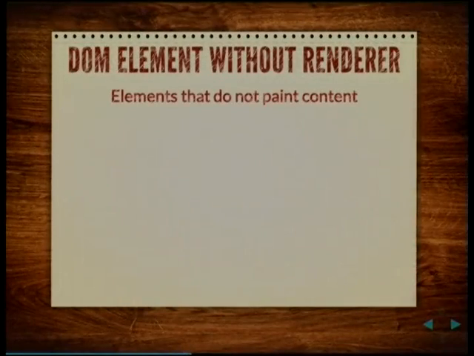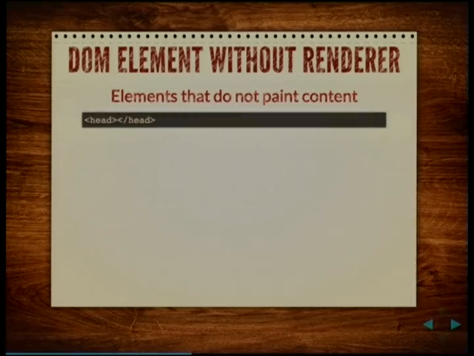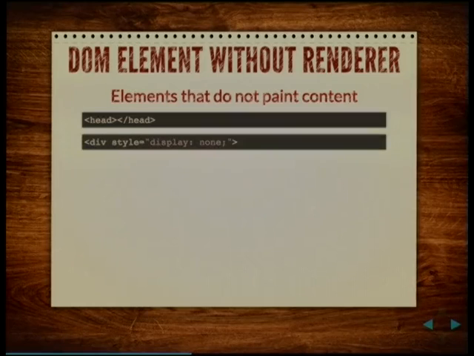But there are also elements that don't have a renderer. For instance, the head element is one of them. The head element consists of very important data: the title of the page, the author maybe, metadata that is used for getting the encoding of the page. But the head element itself does not get rendered. It does not get displayed on the screen. Therefore, it does not have a renderer.